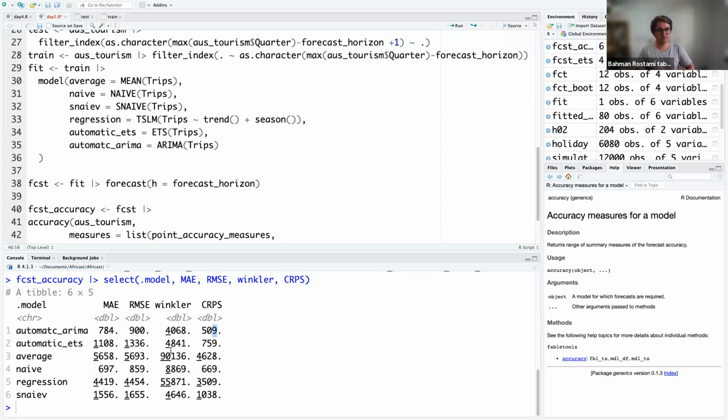So average is not doing good at all. Seasonal naive is not doing good at all. Regression not, but naive is good. Now, can you tell me, is this a good idea? Just fitting a model on the data and testing it on one horizon that we are going to forecast. Do you think this is a good idea or not?